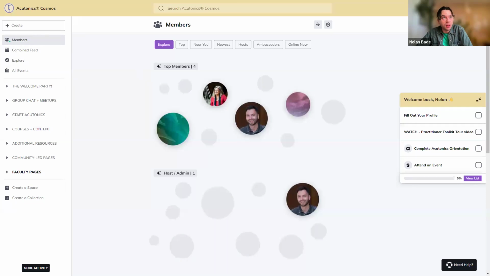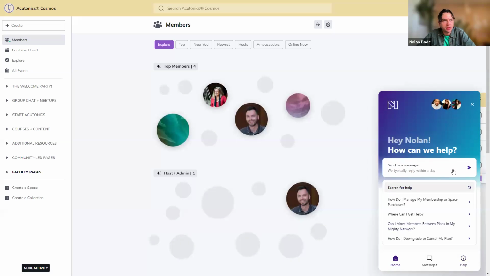On the top right corner, you'll see a few different icons for the basic admin and overall management settings. You'll also see this welcome toolkit box once you start getting into onboarding. The last thing to point out is on the bottom right, the need help section.